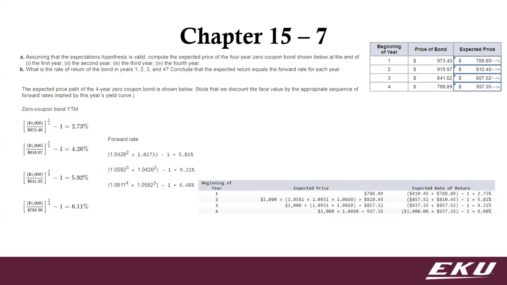This is question 7. It's got a part A and part B, but they're both worked out the same way. So again, you can always use the calculator. I'm just showing you a couple of different ways of doing it. With it being a zero coupon, you can just use the present value and future value, and then take the nth root of that. That's how you would calculate those, and then calculate what the expected price would be, because we know what these rates are going to be.